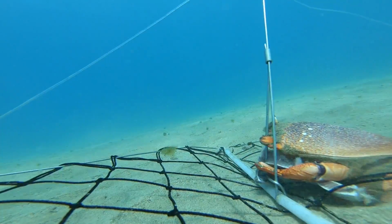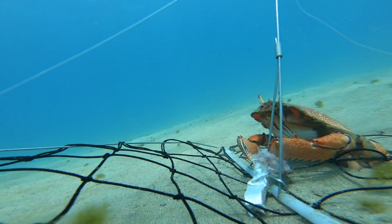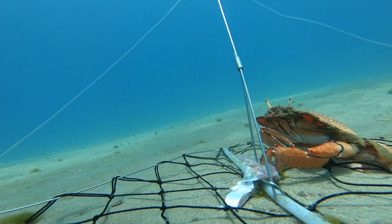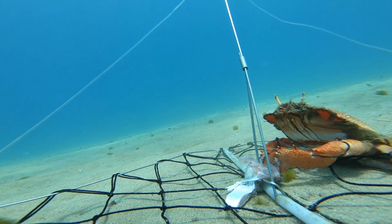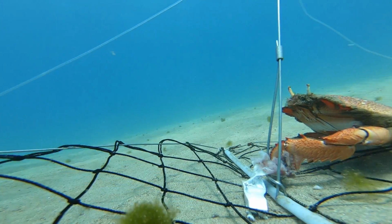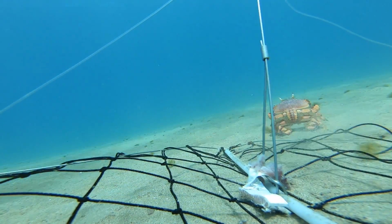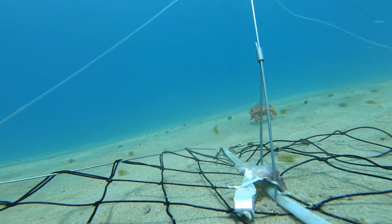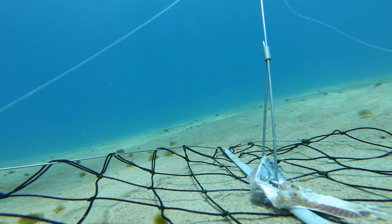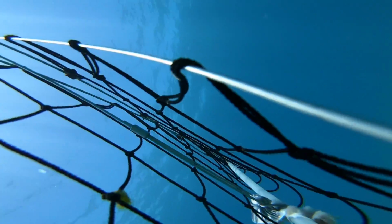And not to give it away, but I did not pull up the trap. But it was just amazing how ferocious these things were. And so you can see he eats all the meat off. There's just the skin with a little bit of meat, but he eats most of the meat off, has his fill. He's kind of slowing down. And last couple pieces there. And then he turns around and heads off as well. And that was the biggest one. That one looks like it might be a female, though, so I don't know if he would have been able to keep that. But I definitely learned my lesson to pull up the traps sooner.